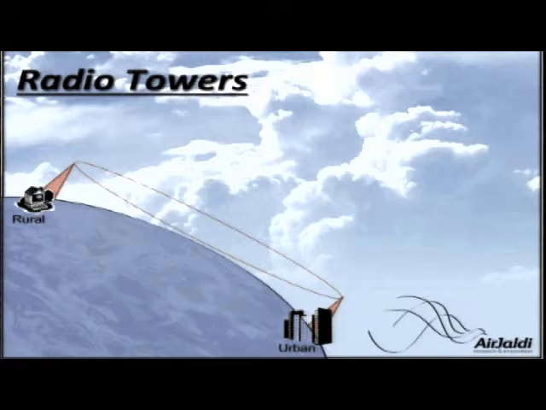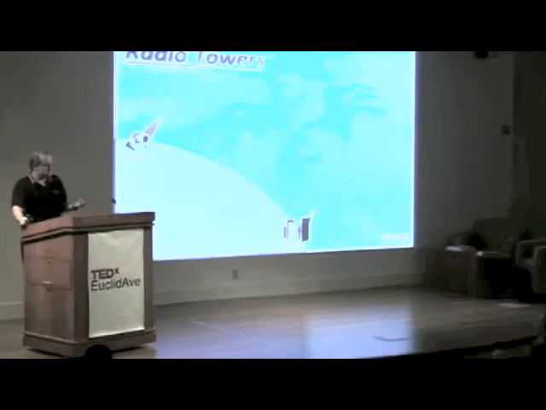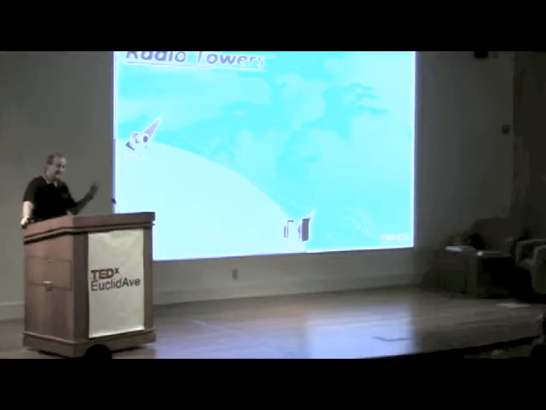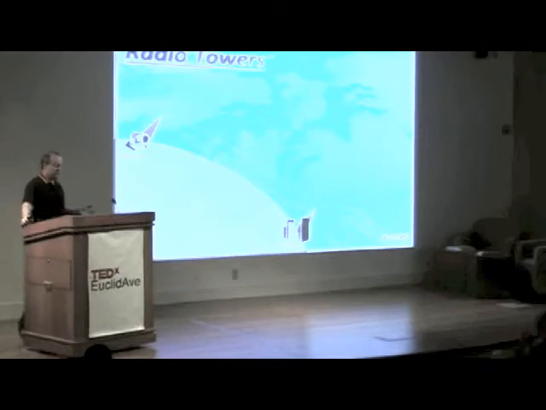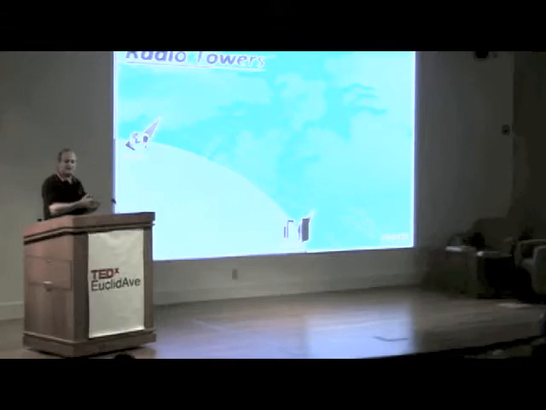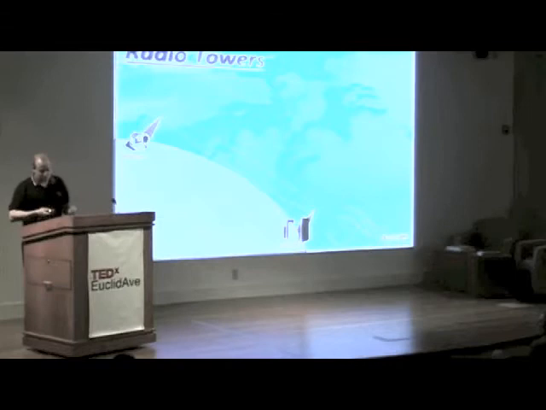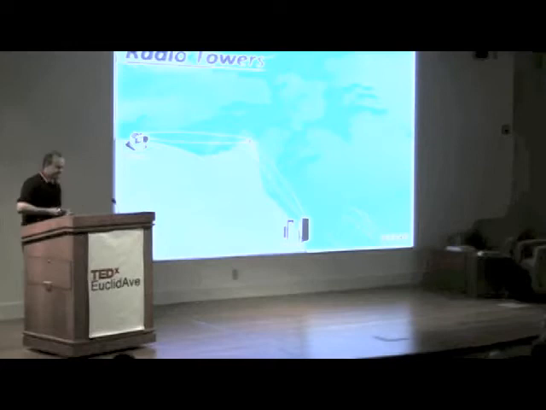As we build long-distance Wi-Fi links to reach further into rural areas, we've learned that the only thing limiting the distance is line of sight. At the same time, we realize the world is round — and that's actually a very serious problem. To overcome the curvature of the earth we need to erect very high towers, which are substantially more expensive than the gear they hold. The real estate for these towers is costly, they often require difficult licenses, they need servicing, they are dangerous, and they're ugly. Can we really expect rural entrepreneurs to go around erecting towers? I don't think so.